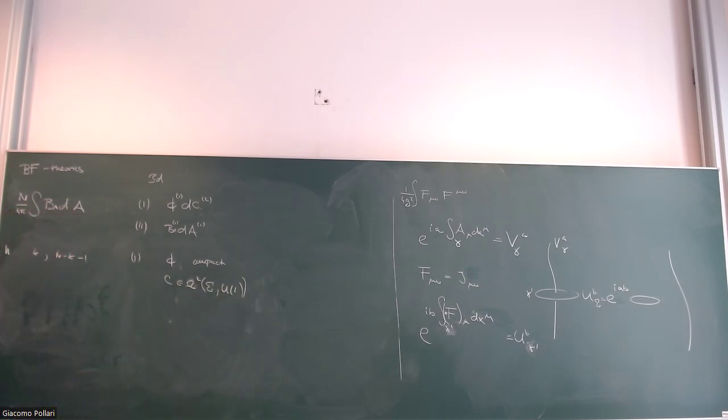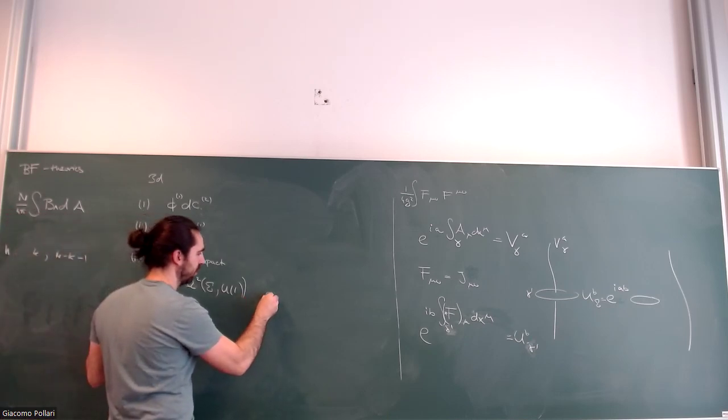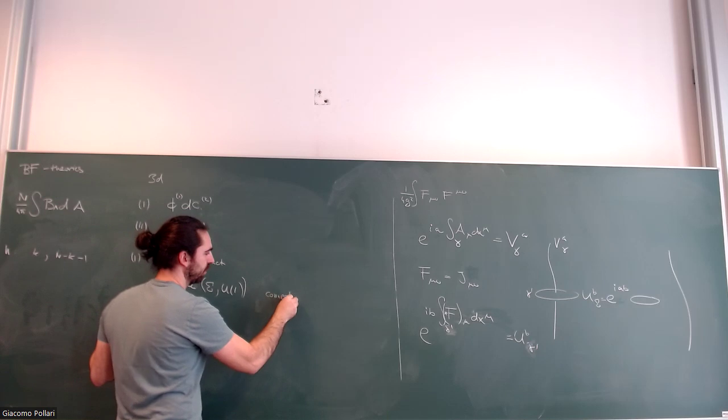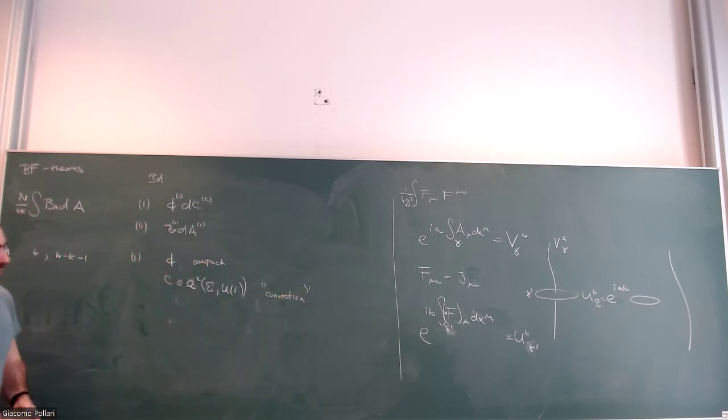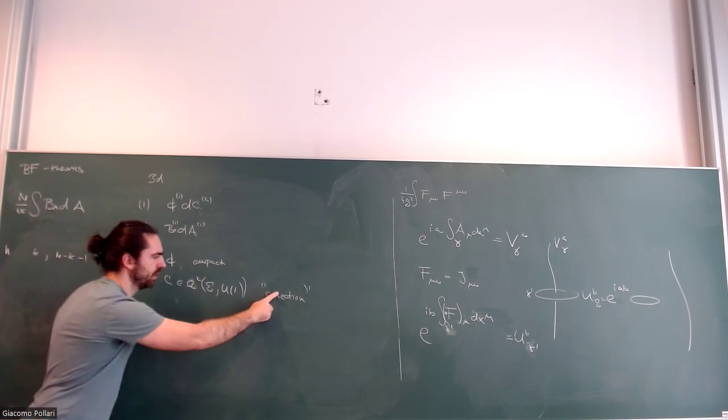Phi compact means, I mean, it's a compact boson. It has values in U1. And these are two forms with values in U1. Right, they're not really two forms. They're like gauge fields, connections, but let's think of them as two forms for the moment. So yes, the target space is compact.